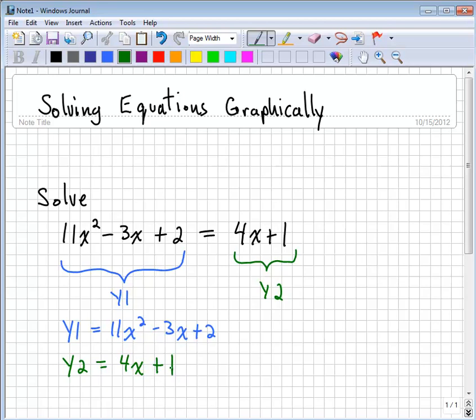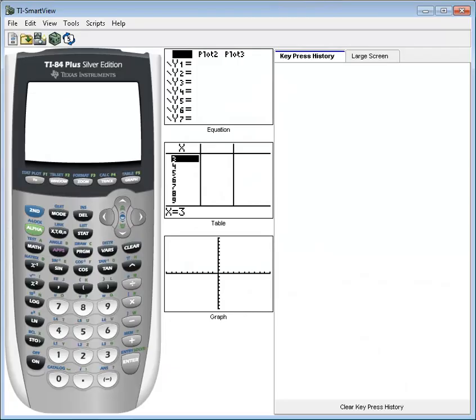Now if you remember solving systems of equations graphically, you graph them basically, and then you look for the point of intersection. Now in this case there's going to be more than one point of intersection. An important thing to keep in mind though is we sort of introduce those y's artificially. We're only looking for the values of x that make this equation true. So let's go to the calculator and enter those values in and see what we get.